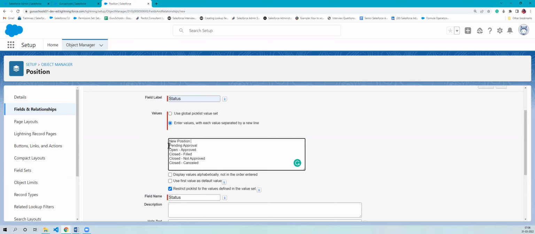You cannot add your options in a single line like this, because then you will see them in a single line. We always enter each value on the next line, so that we will be able to see the correct format on the UI. That's the reason we always enter values in this way.